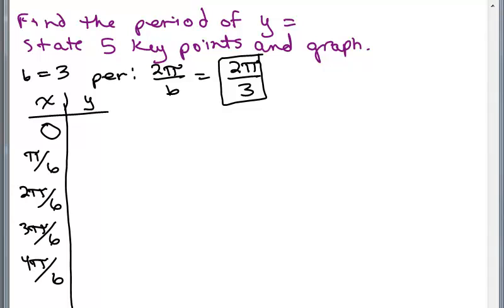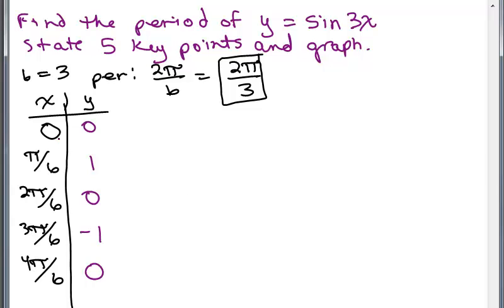All right, let's see, I forgot to write the original up here. It's the sine of 3x. That was our problem. Y equals sine of 3x. We found out that the period was 2 pi over 3. We came up with these key x coordinates. Now what are the y coordinates? If we're plugging in these x coordinates, we should get the normal y coordinates 0, 1, 0, -1, 0. And you could verify that. For instance, put in pi over 6 into this equation, the sine of 3 times pi over 6, you'll get the sine of pi over 2, which is 1, etc. So you could do that for all of those.